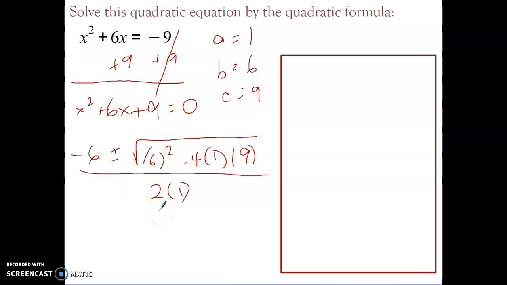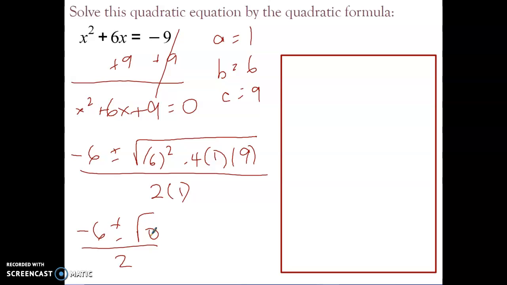Okay, so you guys find the value of the discriminant for me. Type that in your calculator. Let's see what we get for the value of the discriminant. Okay, hopefully you got 0. Okay, now think back to what we said about the discriminant. When the discriminant value is 0, what does that tell me about my solutions? Okay, it makes it look like I just have one solution, right?